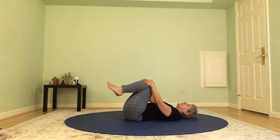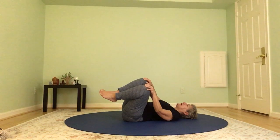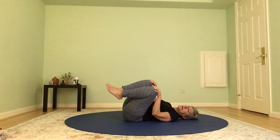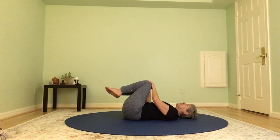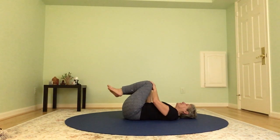Draw your knees in, holding on. Inhale and exhale. Let's actually put the hands on the knees here. Press them away. Your hands stay on your knees. We're going to make small circles here. Take your knees to the right, in, to the left, and forward. So we're making circles. The hands do not leave the knees. So we're going away to the right, in to the left, away, right, in and to the left. The circles stay small because the hands are staying on the knees.